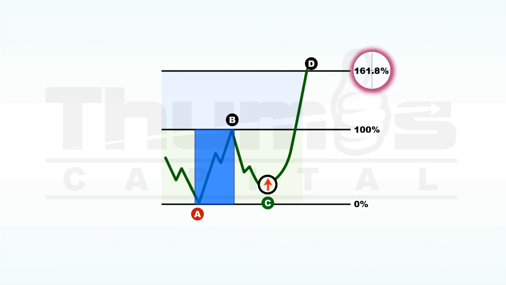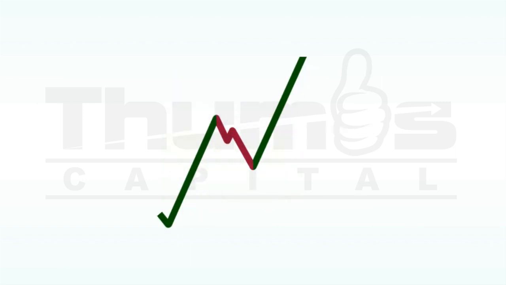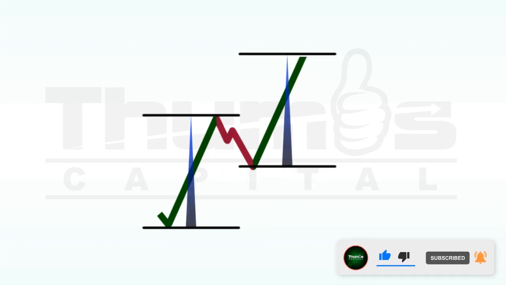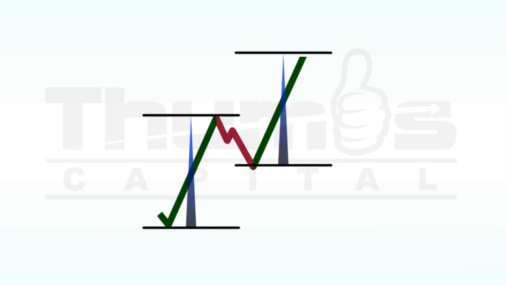The 1.618 extension is not always fulfilled. This is because the Fibonacci extension to be targeted is dependent on the depth of the retracement leading to the extension swing. Other methods used to determine targets are swing highs, swing lows, price action, demand and supply. We also have symmetrical extension, as shown in this illustration, where the A to B movement is equal to the C to D movement. This is what is commonly referred to as a measured move.